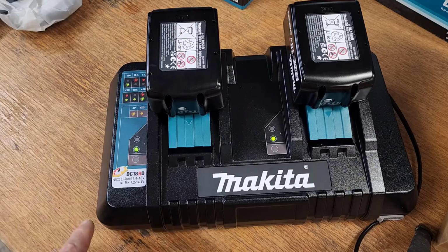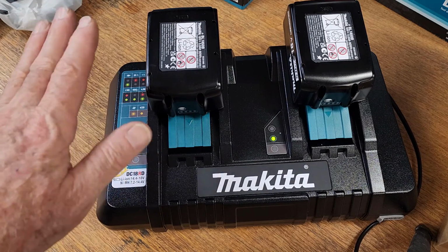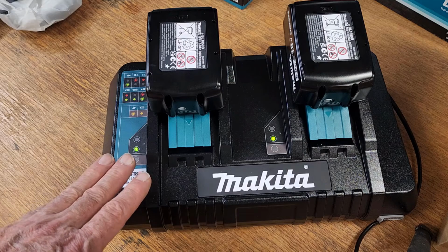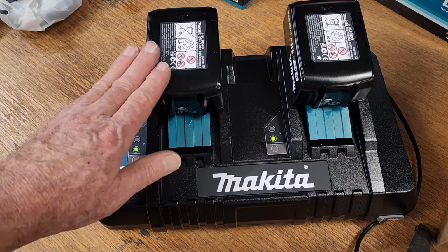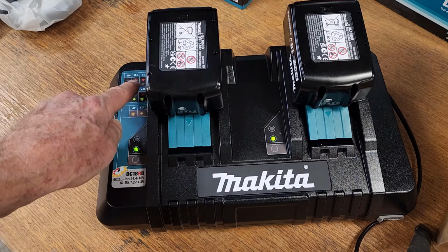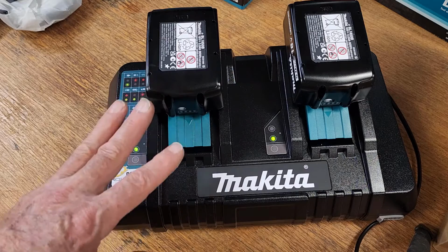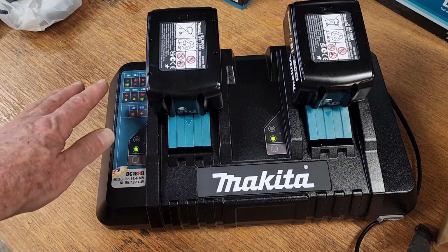Okay, both batteries have charged now. They did say in the manual that they take about 45 minutes to charge these 5 amp hour batteries, and that's pretty well what they took. If they're extremely flat, they do take a little bit longer. Also, if they are perhaps a bit hot, because of the computer control here, I did look at some of these symbols. The fan symbol where it's flashing red, apparently when things get a bit hot, it just goes into cooling mode and doesn't charge until the temperature's back down to normal.